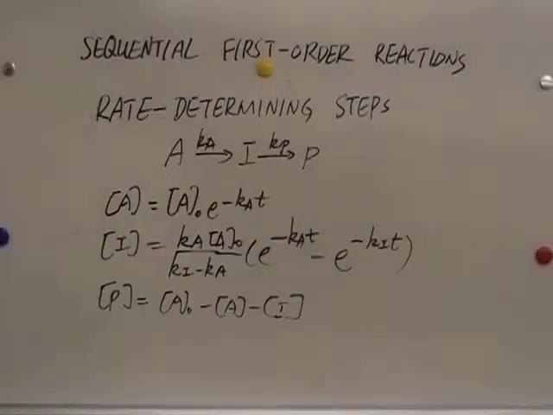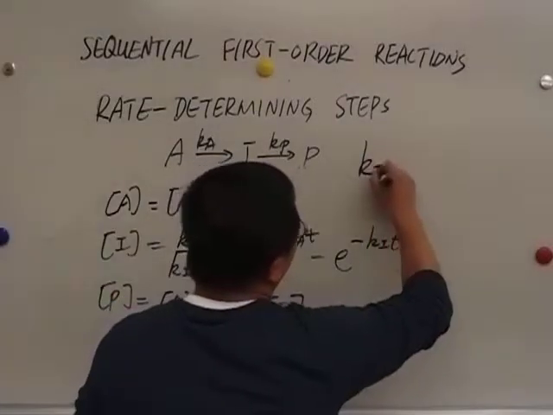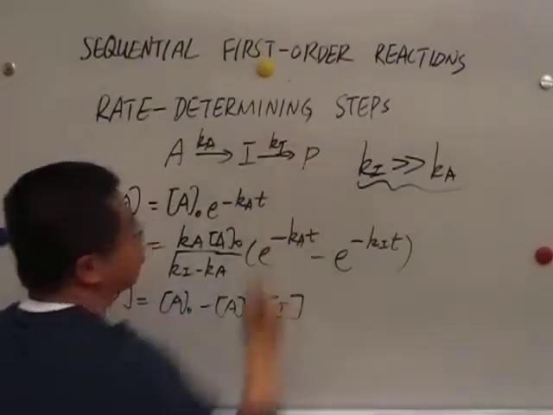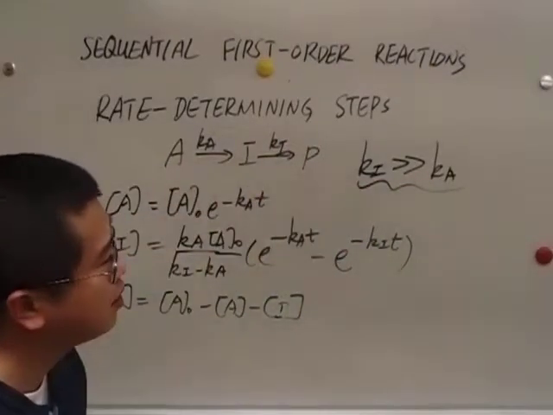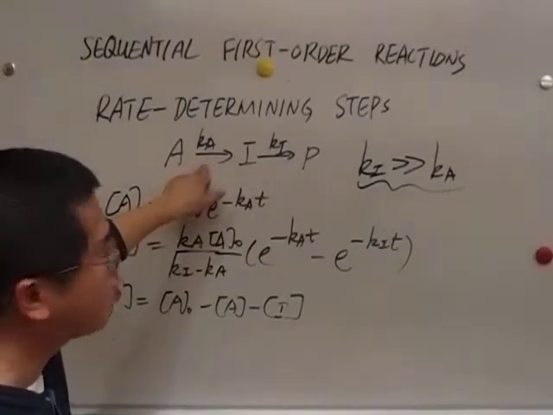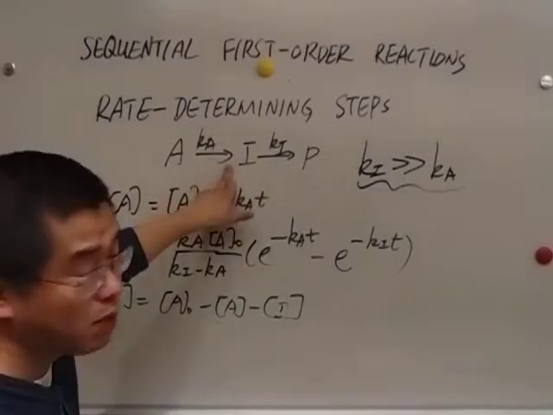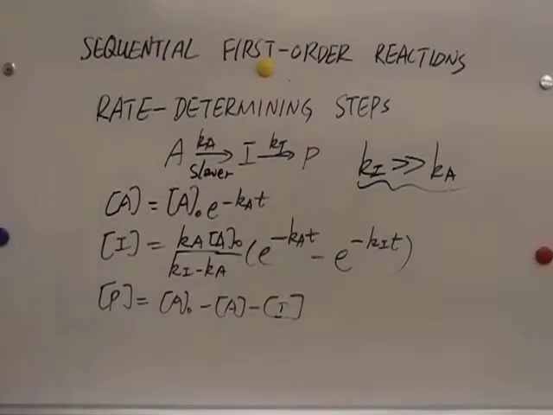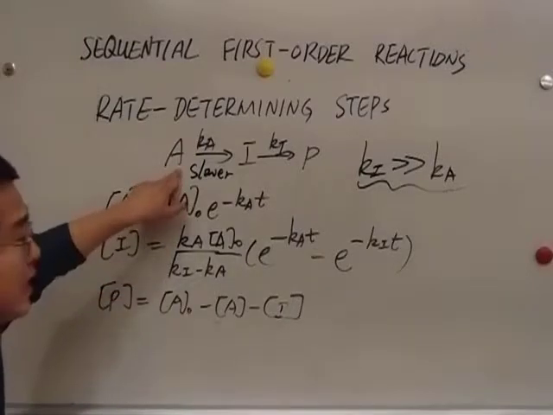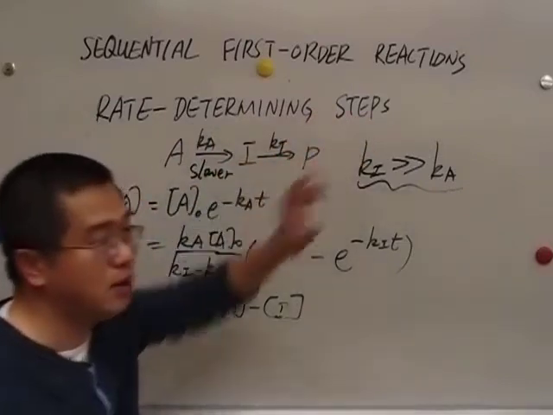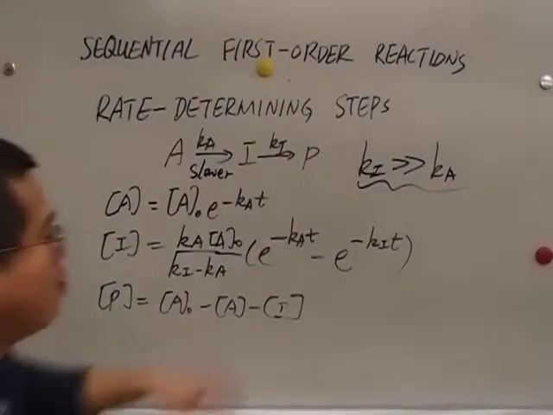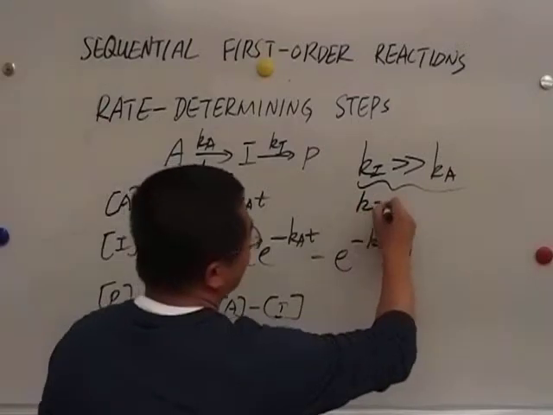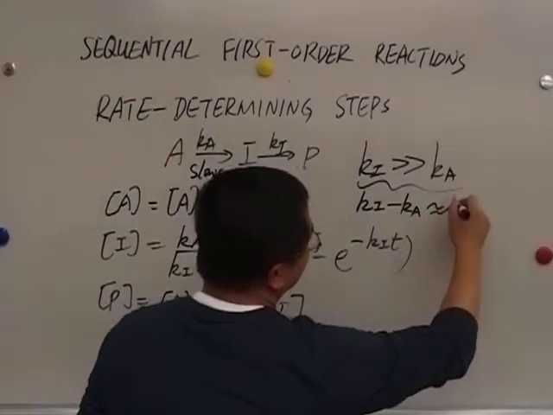So what if we know Ki is much much greater than Ka? If Ki is much much greater than Ka, this Ka is much smaller and this first step is much slower than the second step. In a sequential reaction mechanism the slowest step is the rate determining step. We will prove that mathematically using this condition Ki is much much greater than Ka. I will be assuming that Ki minus Ka is roughly Ki.